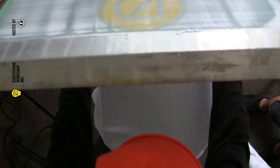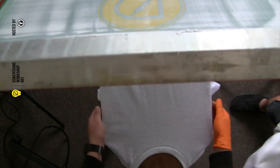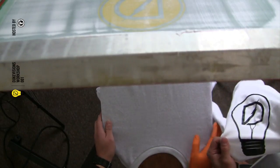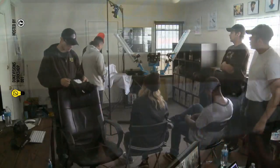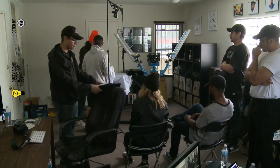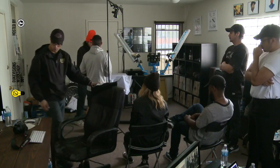We print another white, so I have a question. You see this print? The tint is cracked. Oh, I see. So I want to make it again, but what do you recommend so that this does not happen more?